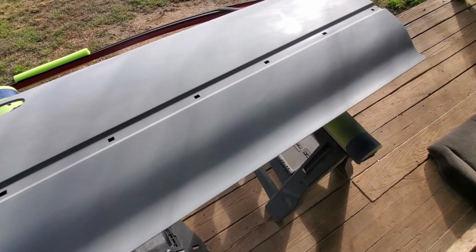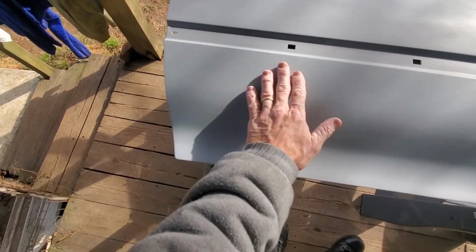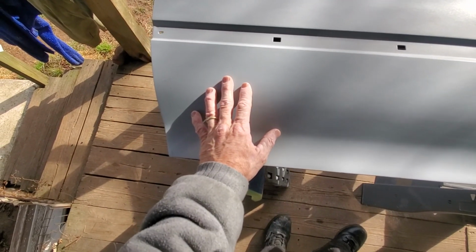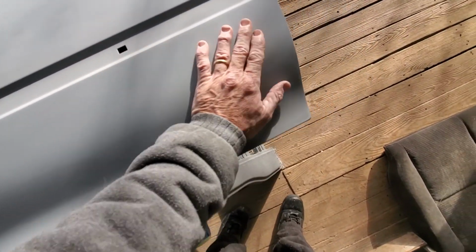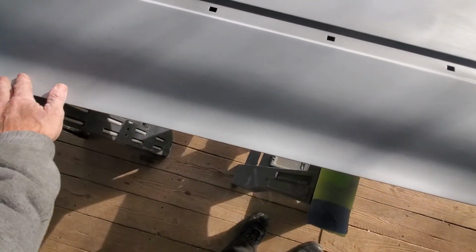That's a low spot. Just when you're sanding out your car, watch for those. Whenever you see little freckles like that and you're using a block, that means you've got a low spot. And if it's really bad, you've got to fill it again and block it again and primer again. If your primer's thick enough, sometimes you can block it out without going through your primer. I'm pretty sure the way that I am, I'm going to break through some spots because I'm going to end up repriming the door and doing this again a second time.